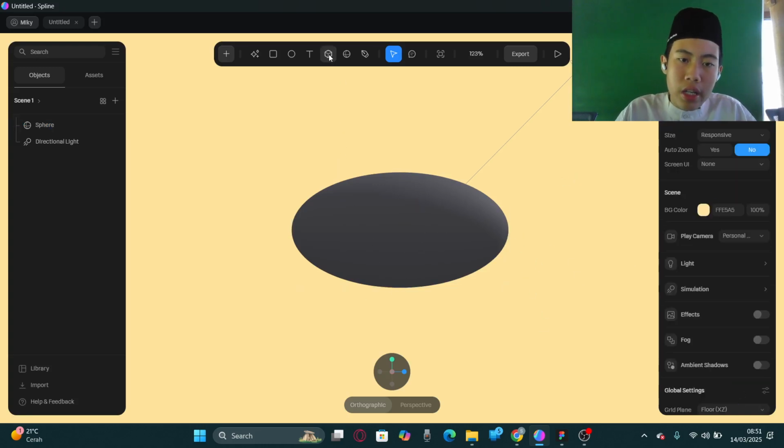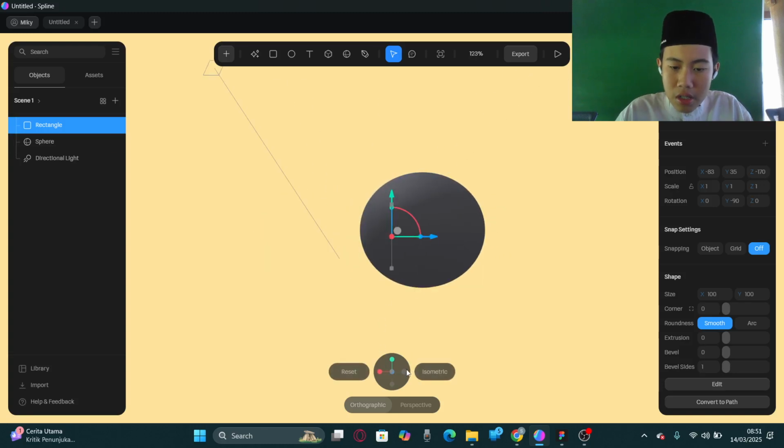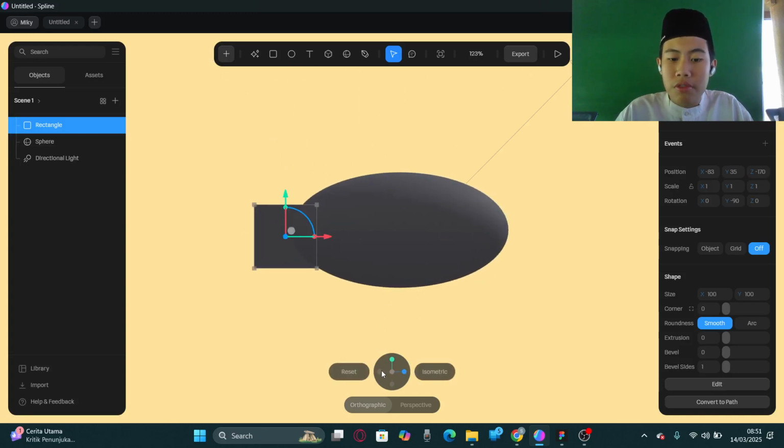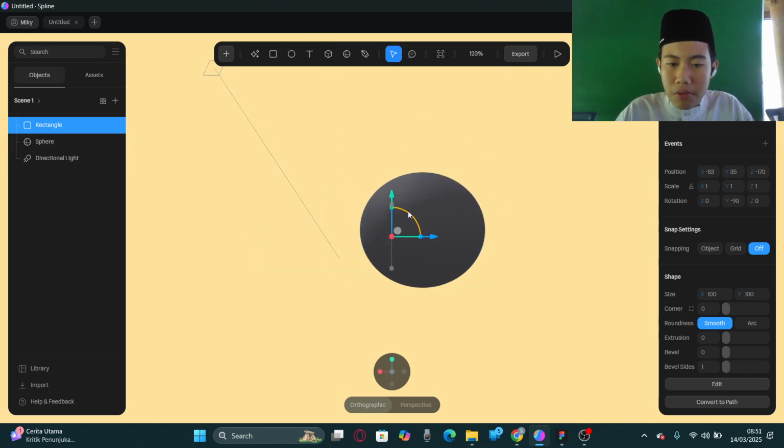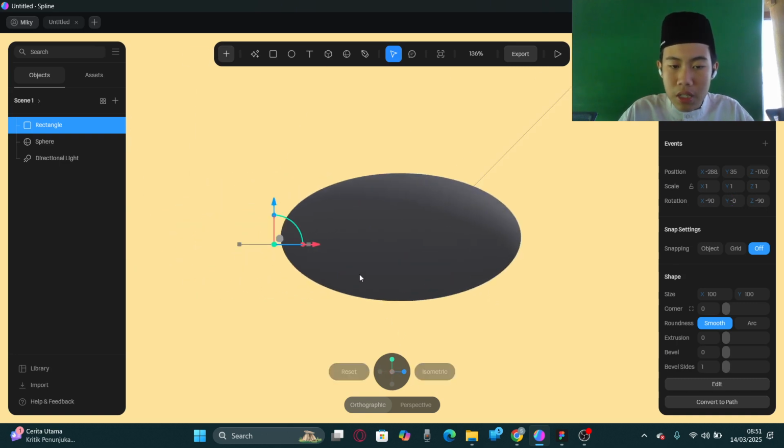So now we'll add in a new thing. We'll add in a rectangle. Yep, a rectangle, not a cube, because rectangle has a unique property which is extrude. Now we'll just put a rectangle here and we'll rotate it to the side. So we can move to the side perspective where we can barely see the rectangle. I will rotate it while pressing shift until it's negative 90 degrees. If it's already negative 90, I can barely see it unless you're seeing it from above.